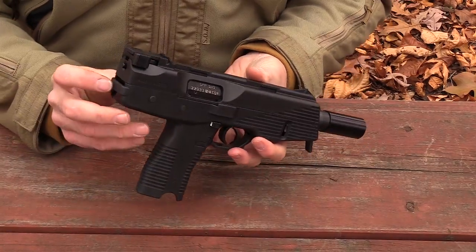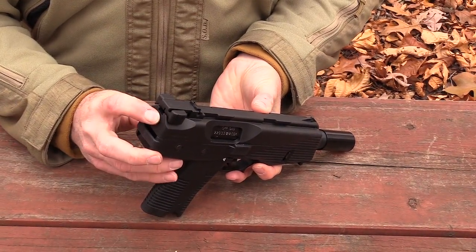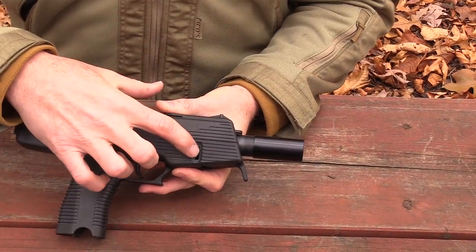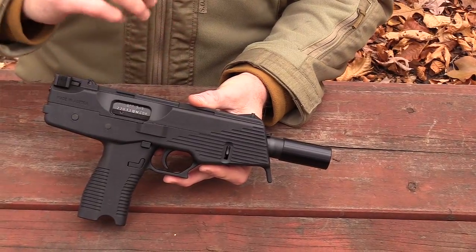To take it apart, you have a button here in the rear. This is just like the TP9. So we're gonna push on this button, and then we have a Glock style pull down release here in the front. You kind of have to wiggle the top half off the bottom half.